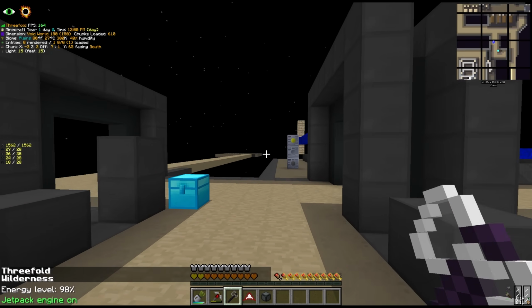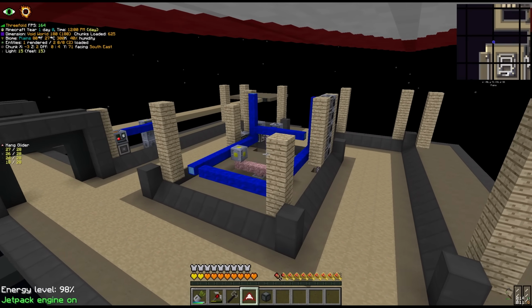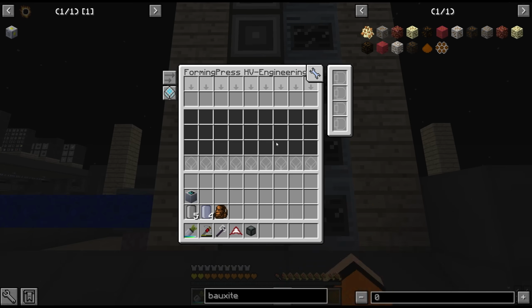But let me show you guys what I've been working on the last couple of hours. So I've more or less completely redesigned this room for on-demand processing. A lot of these machines we already had, like these forming presses for the AE2 processors.